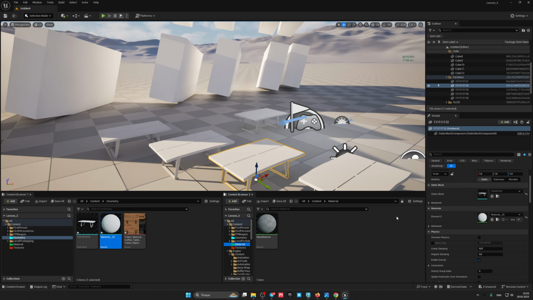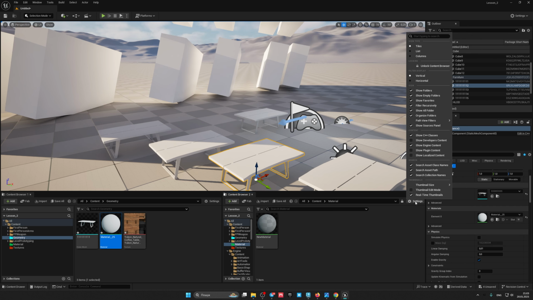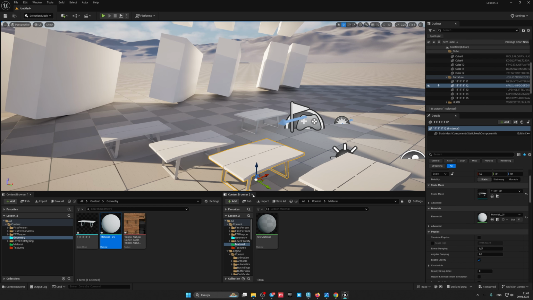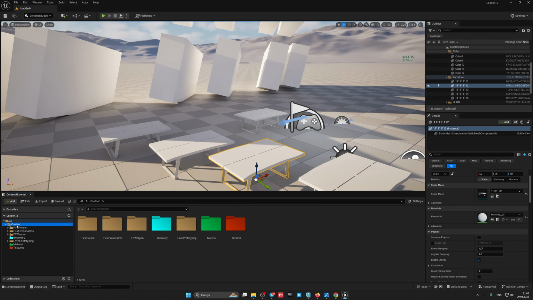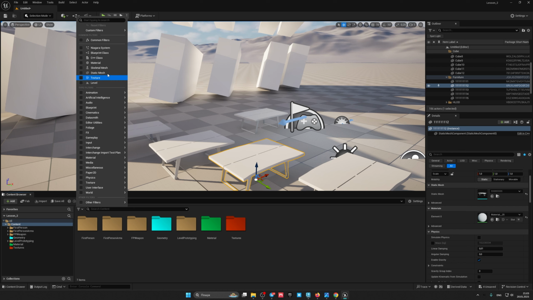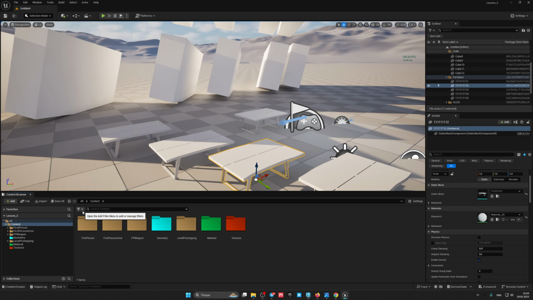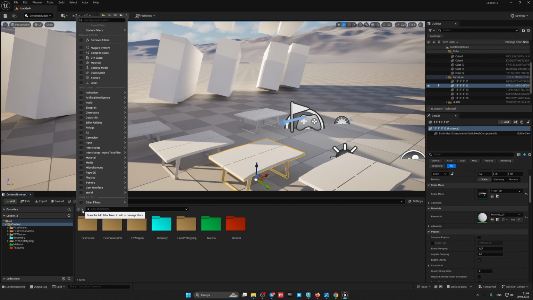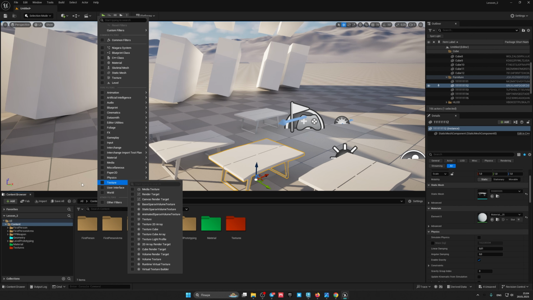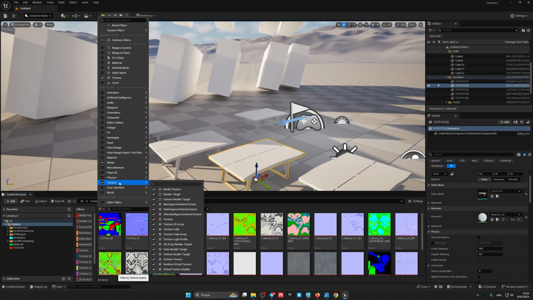So, and another thing is filters. Let me close one since we had one. I'll highlight the content folder, which contains everything else. And here too there are the same filters as in Outliner. Here we have filters. By clicking, a similar thing appears. We can add filters to different objects. For example, you need to find the textures that are in your project. We create a filter called Textures. We check the box. Alright, we have a whole section with textures.